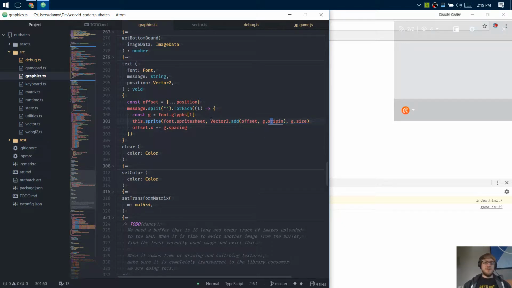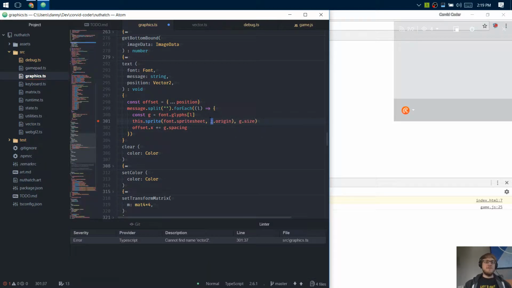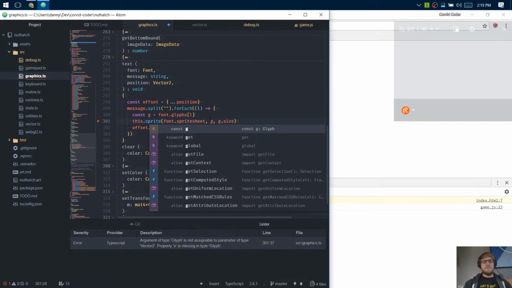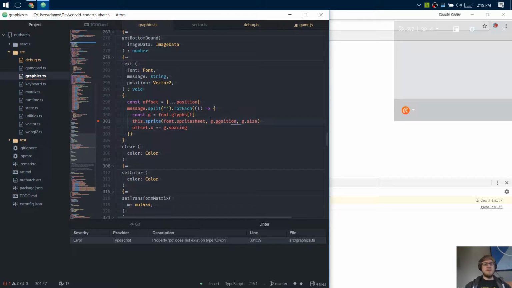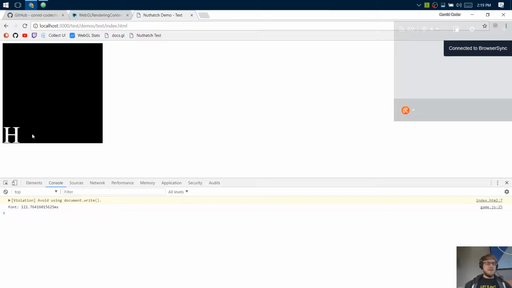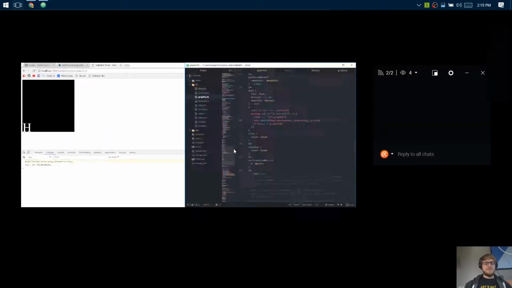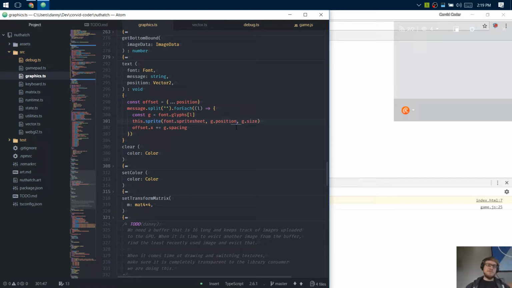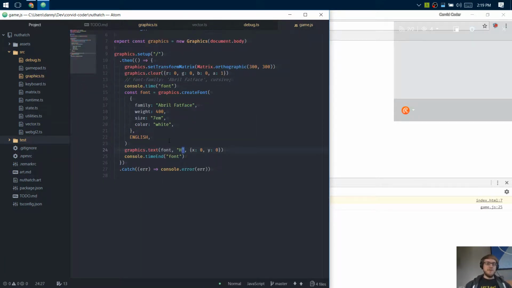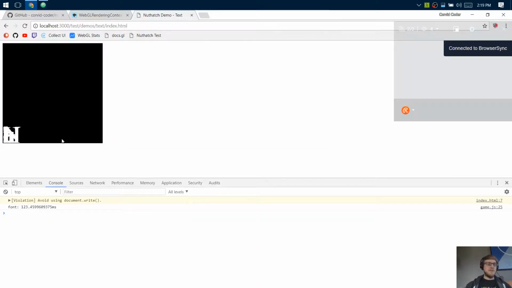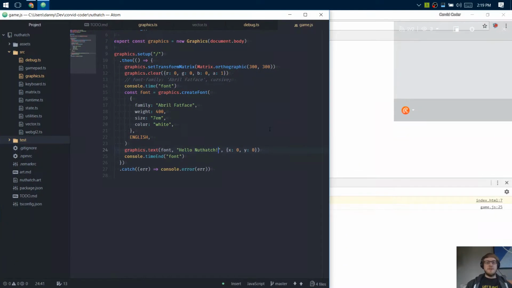So position is not where I want it on the screen. Position is actually g.position. H. But I can't move them. Well, I gotta print in the same spot. But I have the letters I want now.